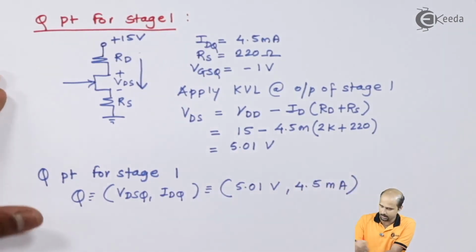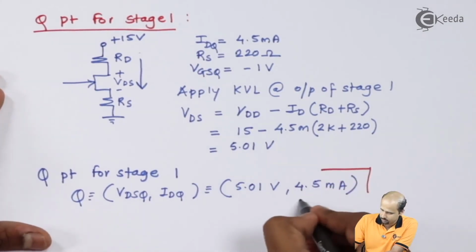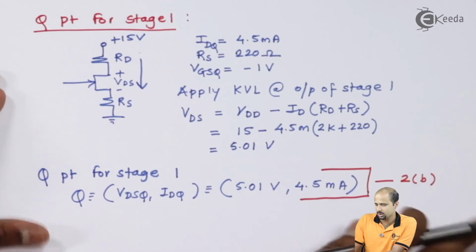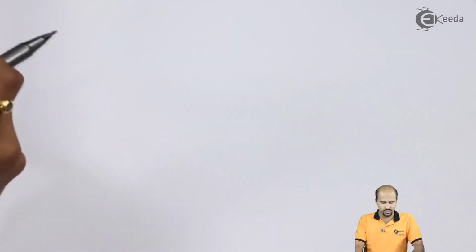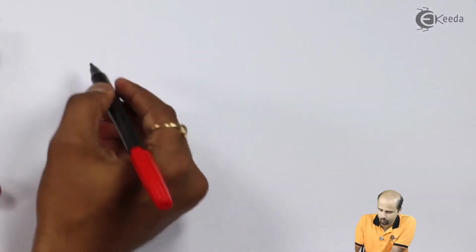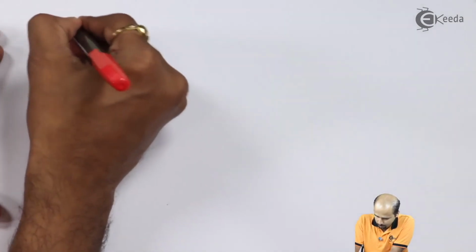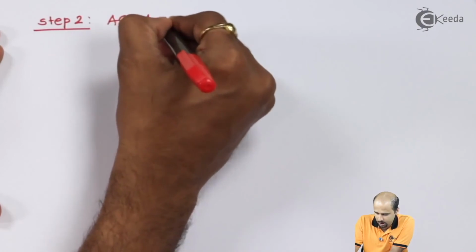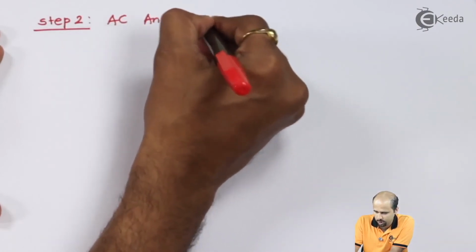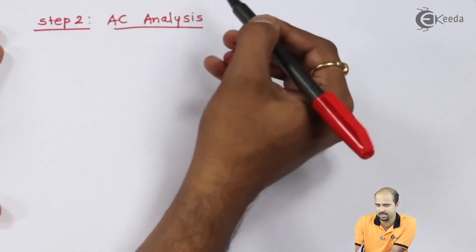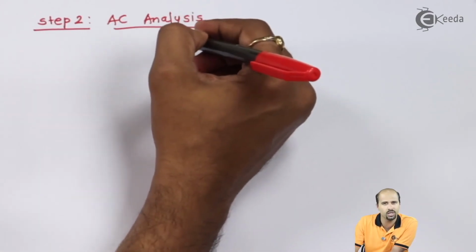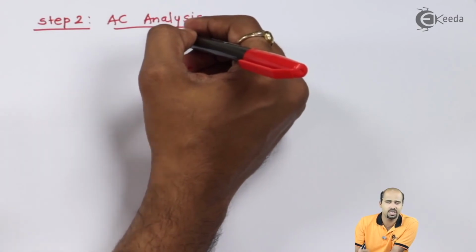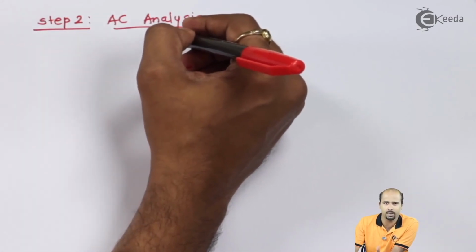So this is another part of your second finding. Let's move towards the third finding, where we have to move further to step number 2, that is nothing but the AC analysis. So up till now what we have done is only in the form of DC analysis. Now within a minute, try to draw the AC equivalent model for the CS-CE multistage amplifier, right? And then come to me.